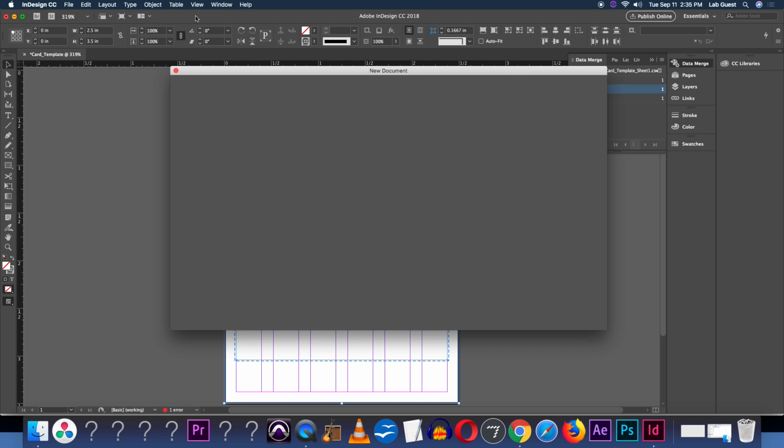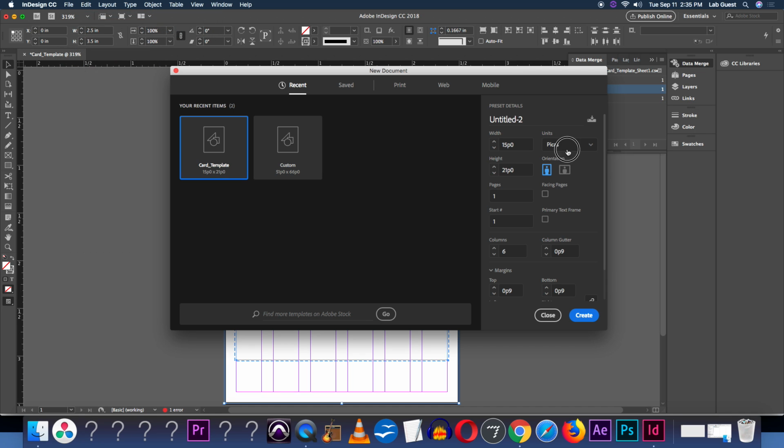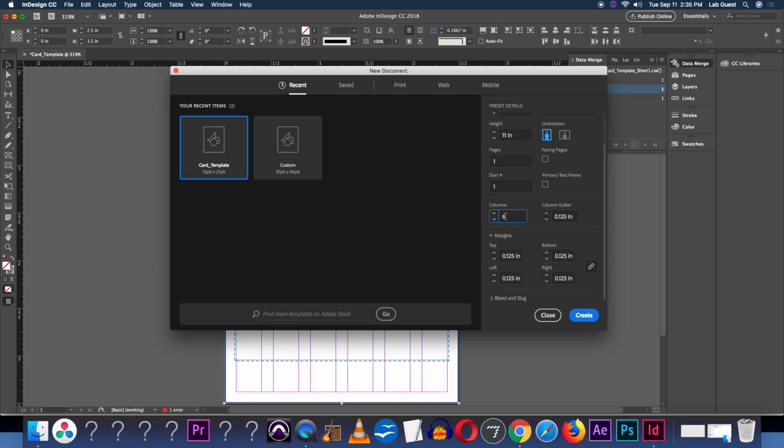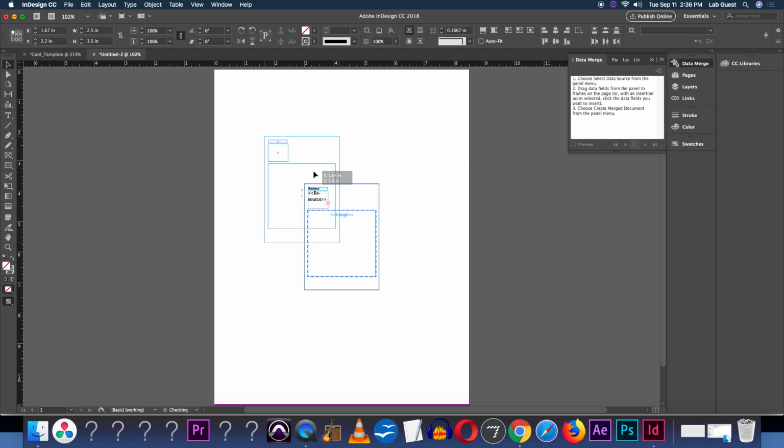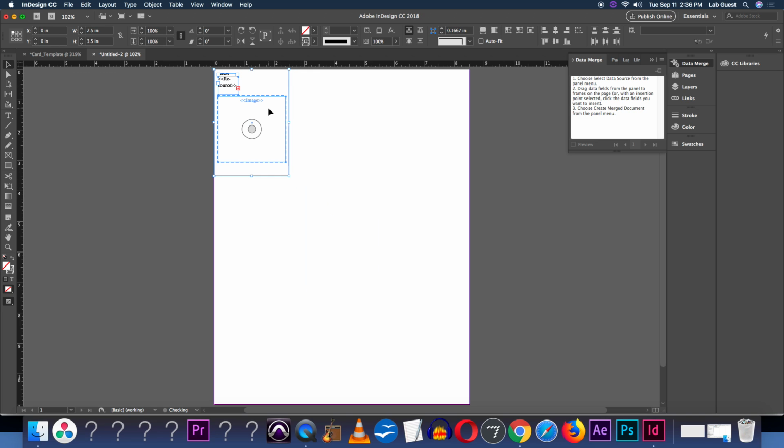And then I would like to make a new document. Now I want this to be the size of a standard page, because that's what we want them to print out as. So the width of a standard page is 8.5, height is 11, not 111, that would be a very big page. We don't need any columns, so no columns. We don't need any column gutter, because we don't have any columns, or there's one column. And then no margins. And let's create it. Awesome. So now that's here. So I'm going to paste this and drag it up to the top left-hand corner.